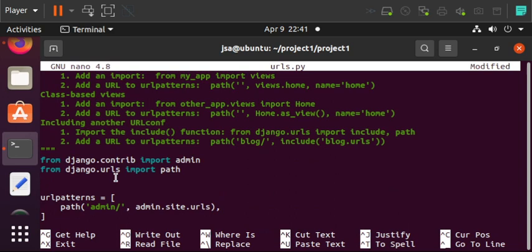Now from over here, we're going to import the views we made just now, the hello app, and then over here we're going to add another path, which is path hello.